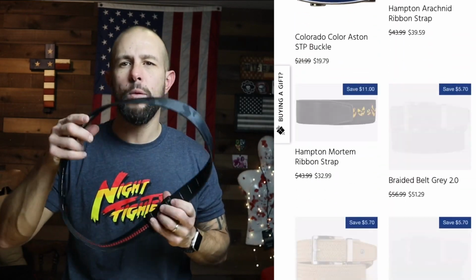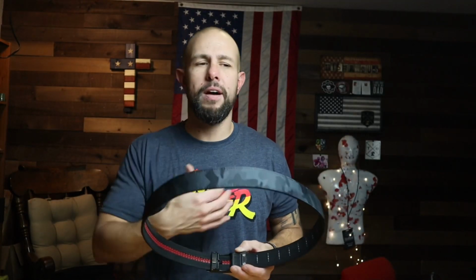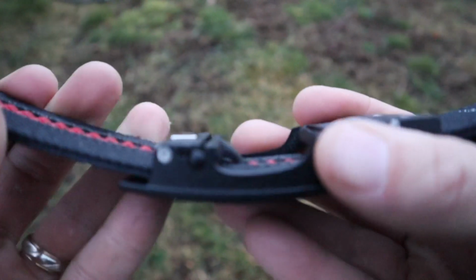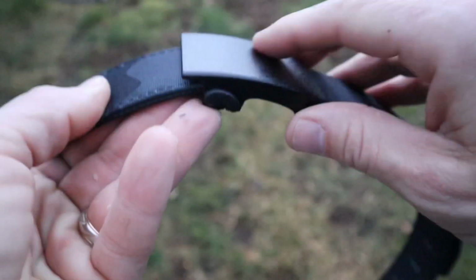Best part of these belts is going to be the ratcheting system. No, they're not the only ones to do this system, but I really like the ratcheting system because you can make very, very fine adjustments, like 1/8 of an inch adjustments or whatever they are. So if you have that big meal, as the example I always use, or if you're carrying a bigger gun or multiple layers, you can make very, very small adjustments with the ratcheting system compared to a traditional belt where the holes are separated by like 1 inch, and that's where you're stuck. It's a big advantage to these belts.